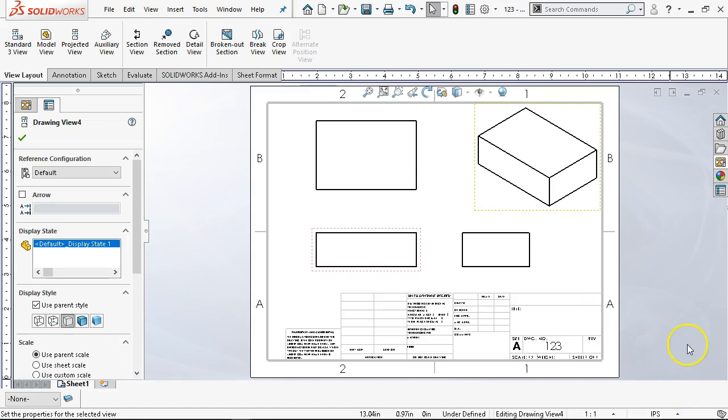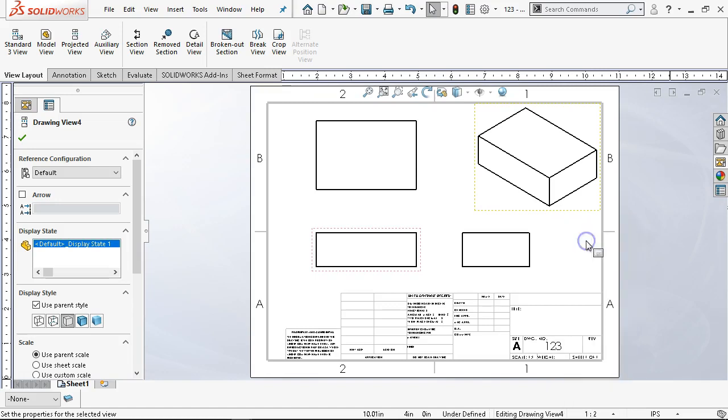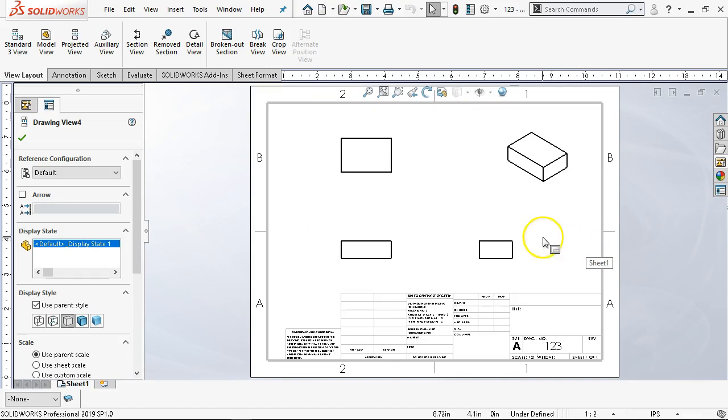All right, so as far as scale, in the bottom right on the status bar, we have the 1:1 if you click. If we went to half scale, then that looks a little bit small. I don't know if the dimensions are going to overrun it. So somewhere in between, I think would probably be good.